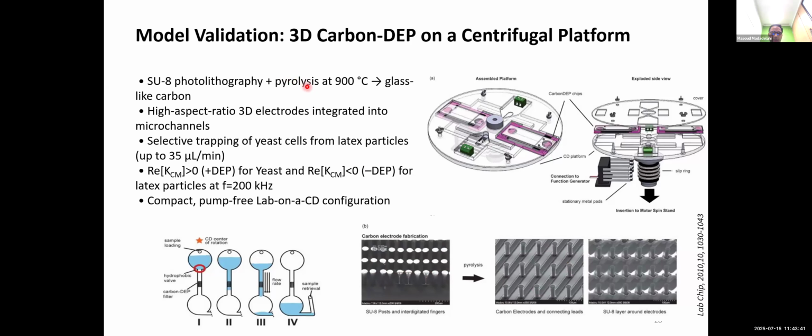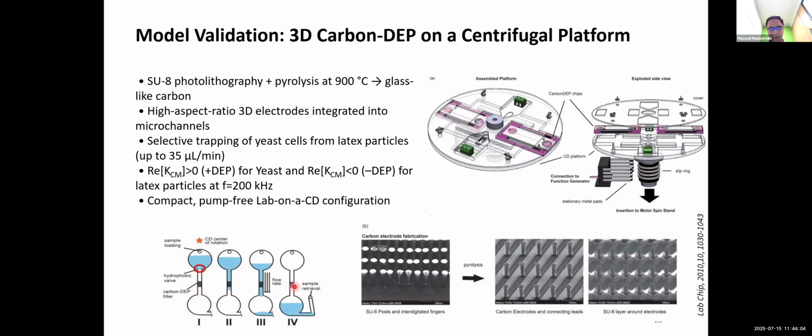And then we do pyrolysis to have glass-like carbon like this, right? And then you can place these carbon-based electrodes in a microchannel like this. Here we have our inlet, and this is the outlet.